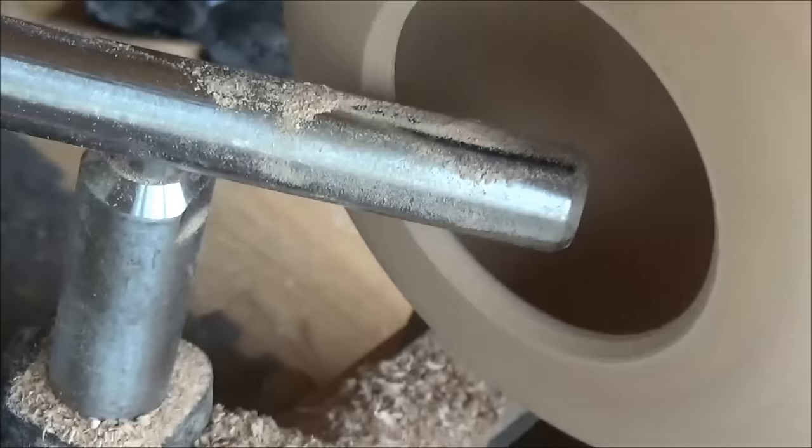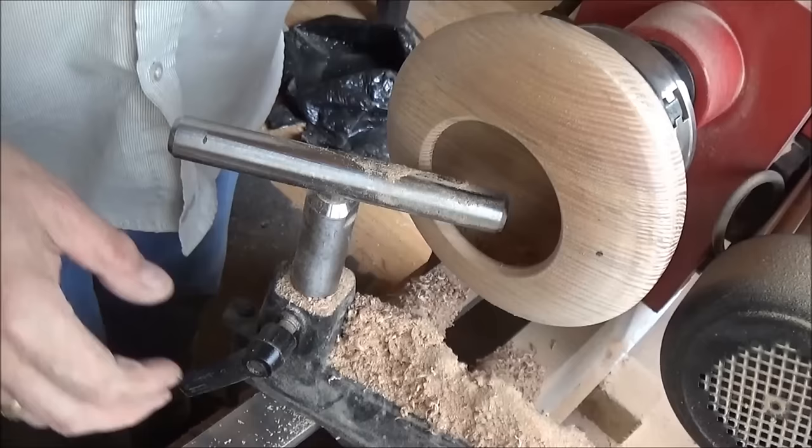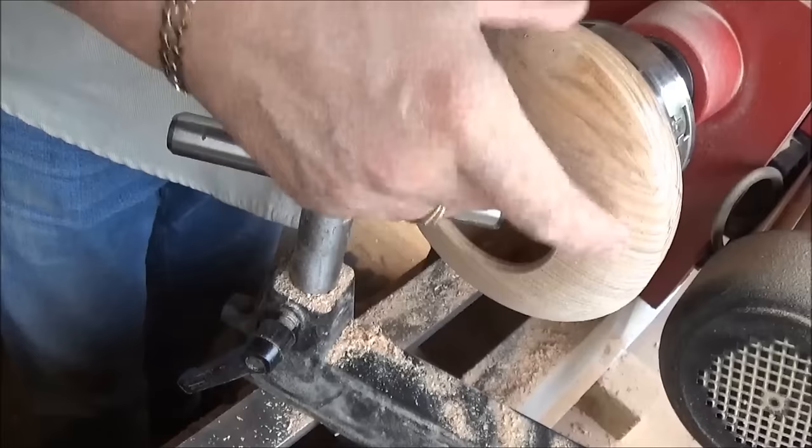Oh yeah, getting there now. This is the first time I've really had a proper go at hollowing out. I've played around with it before but never got very far. So it's going to take some time, but I'm determined to get there this time. Make a bit of a success out of what flew out of the chuck originally.